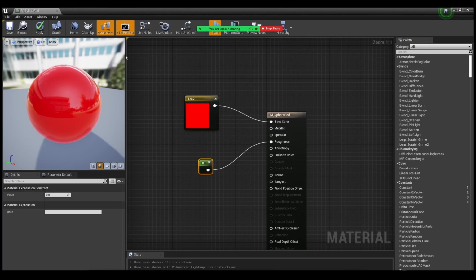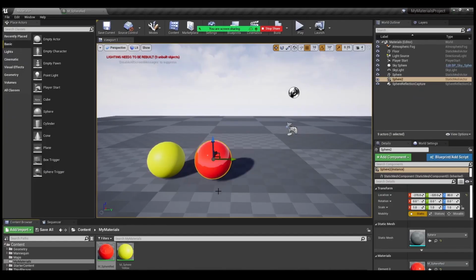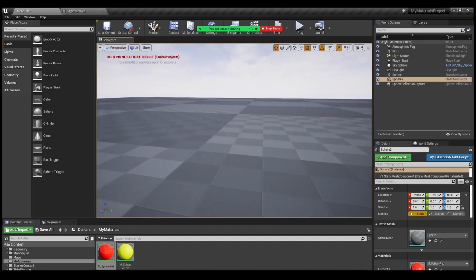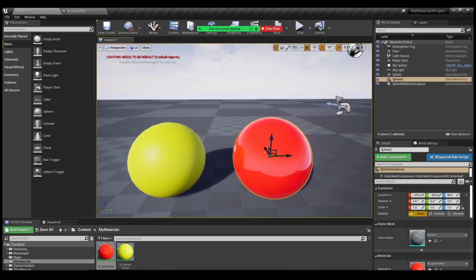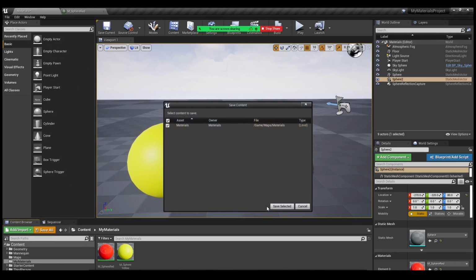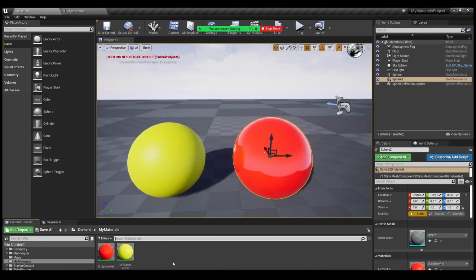So I'll save this, apply and save, or if I click save on this, it will automatically apply. Apply is done. You can dock this here if you want, and you see your sphere. Can you see the difference between these two spheres? This has a roughness value of 0, and the other has a different roughness value. Can you see the difference? Yes. Clear till here? Yes. You can click save all, or you can click on save current also.